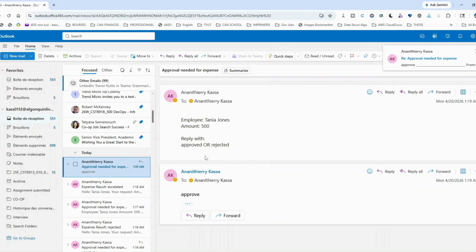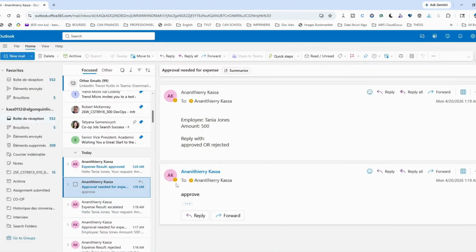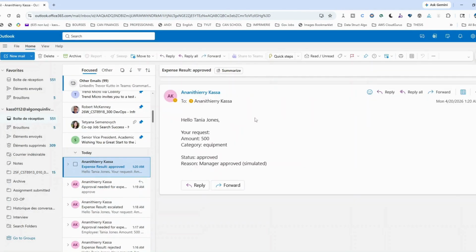Okay, we just have an approbation here, saying approved. All right, so this is what we get for this demo.